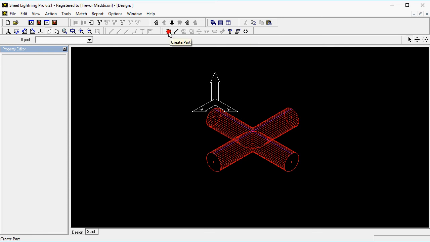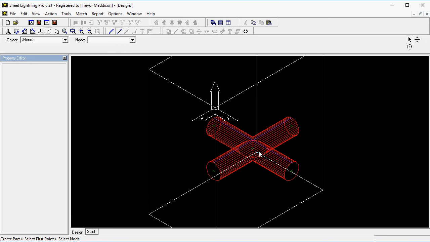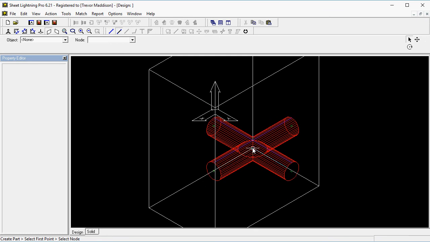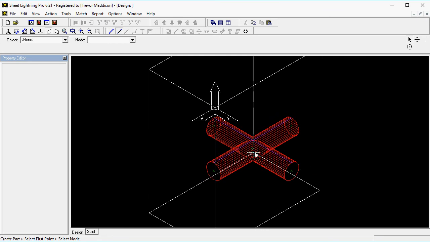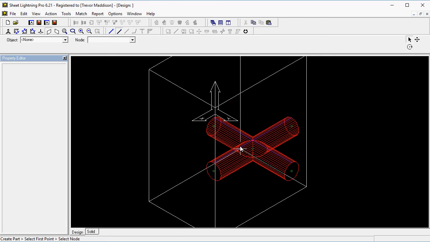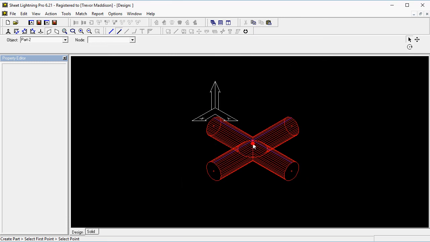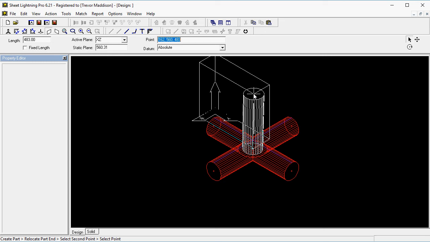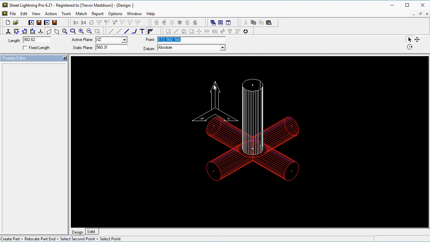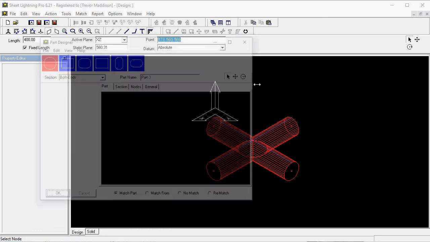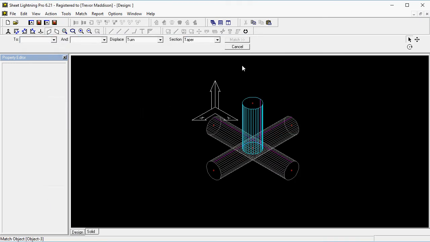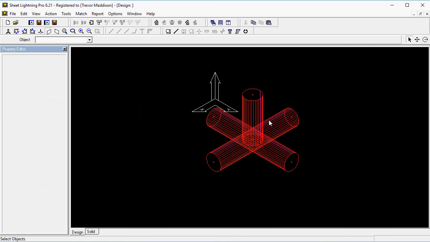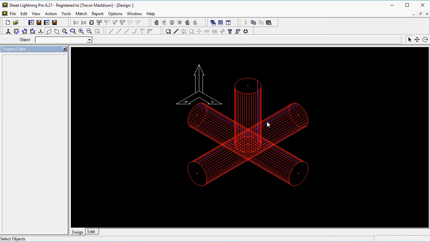I'm going to snap to a node, so I'm choosing node snap there, and there we've got a center node highlighted in green that shows the point at which these two are snapped together. So if I choose that as a start point of a new part and I snap that to the axis there, let's say give that a length of 400, what that means is that this part has been linked. Let's say OK to that and cancel the matching because they're already the default size, already matched.